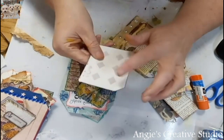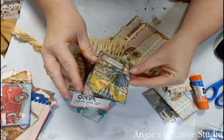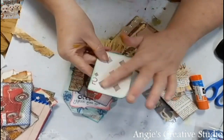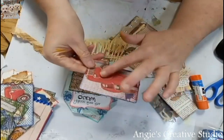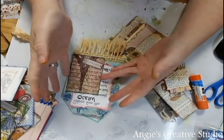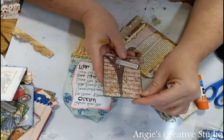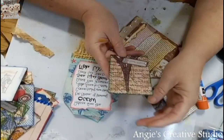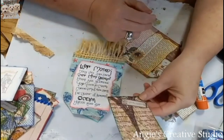I actually put cloth on this one, like an old tea towel. And here's another one of those napkins from Sherry — thank you Sherry. I used the napkin, and this is a napkin of the old truck. I just put it on the back of the joker card. And this is another part of that napkin — I just put the clear on the back and added 'sweet memories.'